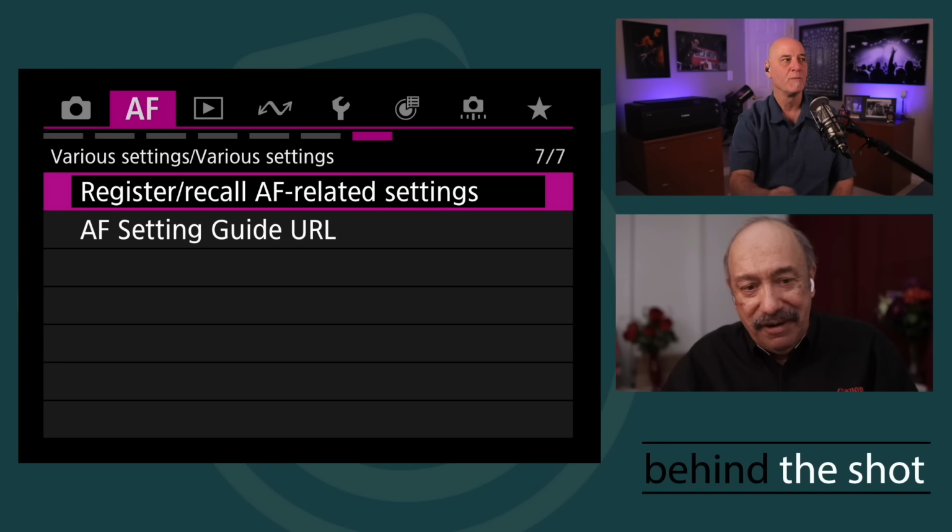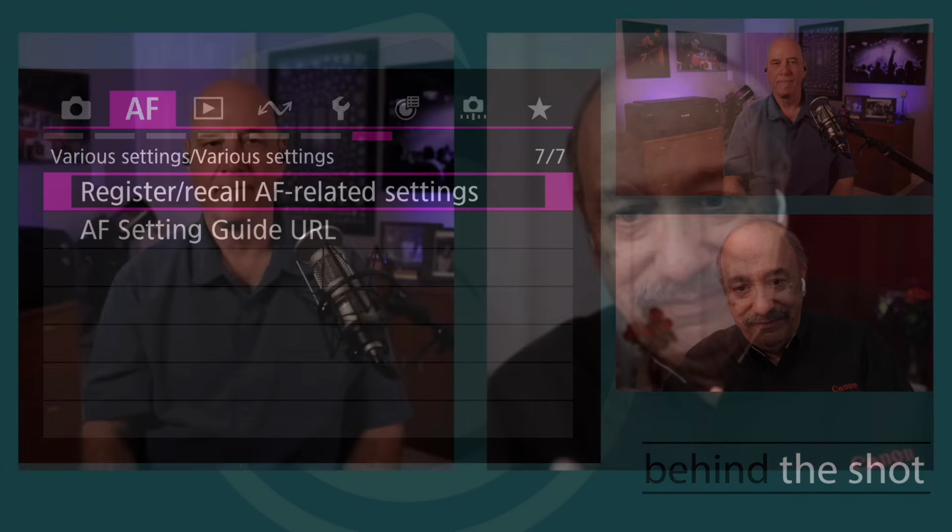Right. Okay. Now, let me throw this out as well before we leave this. I mentioned already a couple of times with regard to this, that the idea is to have a semi-permanent way of being able to go back and recall settings that I know I'm likely to use for a given moving subject scenario. It doesn't have to be sports. It could be wildlife, birds in flight, whatever. In my case, it could be a live performance versus a meet and greet. There you go. And if you found that one set of focus settings work best for your meet and greets, you could lock it in and call it up at any time.